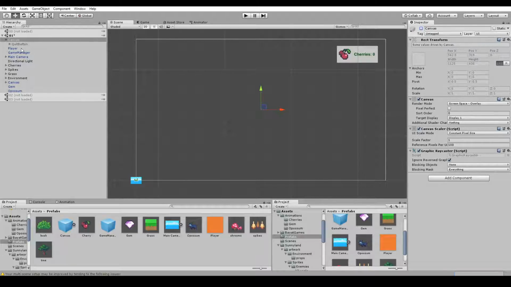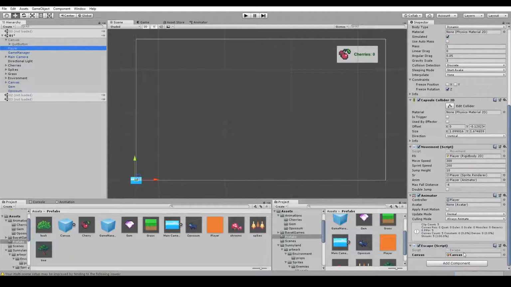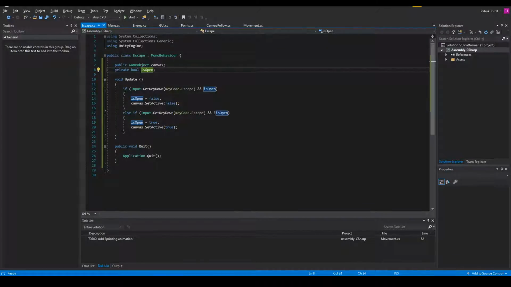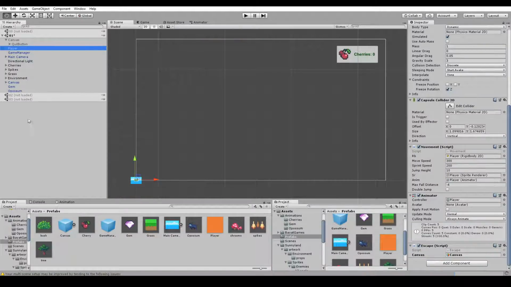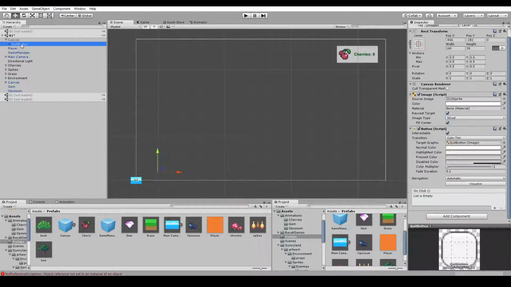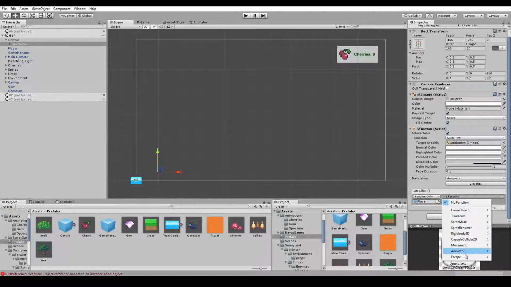Right, the player has to have it over here, and then we also have to set this bool to be false. So is open is false because it's not open. All right. Then this quit button has to have the player script over here. Sorry, this player object, so we can access the escape function and quit. Okay.